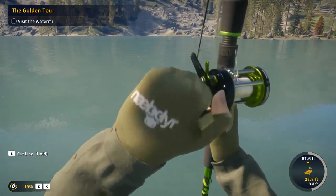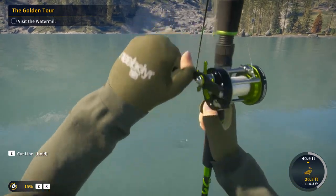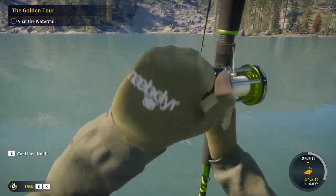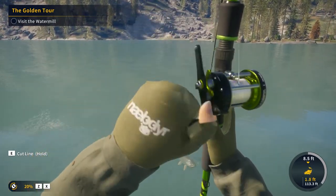You really, really have to tire these fish out. They just don't give up. But we're about 50 feet out, coming in hot. Coming in hot, guys. We're going to get this fish in, no questions asked. Dude, let's go, baby. Get in this boat. Yes, guys, we got this fish.